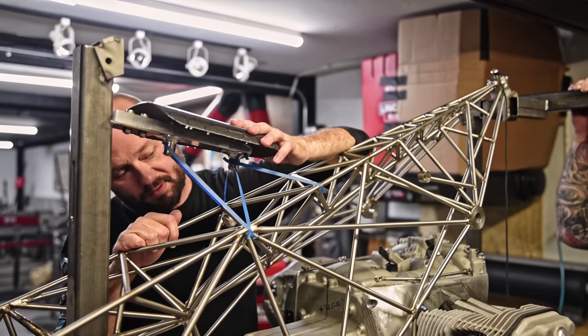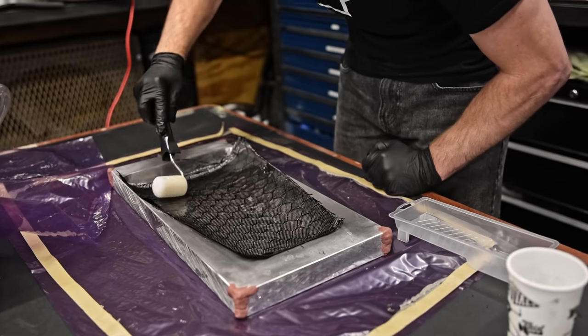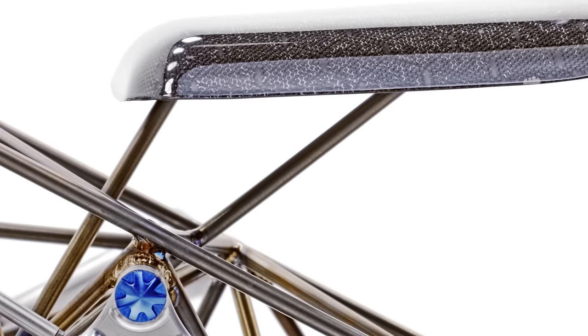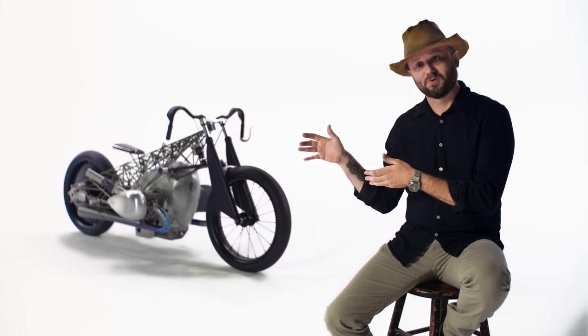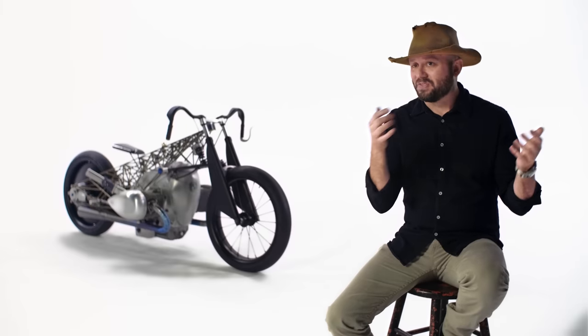One cool thing I like about the bike is the seat. We've used two flexible materials: carbon fiber — thin and very lightweight, but also flexible — and just two pieces of titanium that are cantilevered out for that specific reason, also flexible. So if you hit a bump on the motorcycle, this part acts like a spring so that you don't feel it as much on the part of you that's touching the seat.